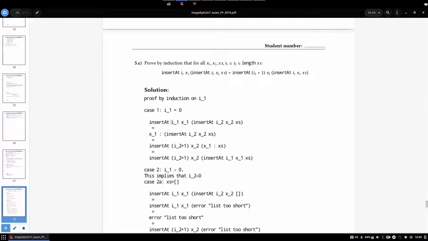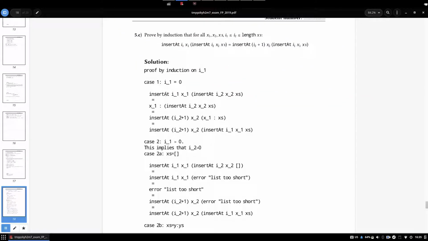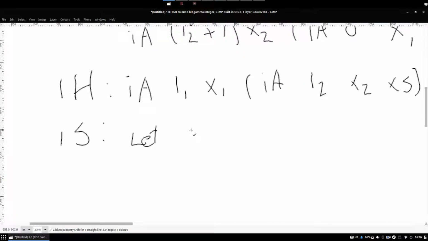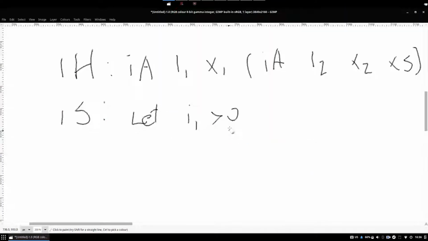We're just going to assume that XS is just some list. But we should defend ourselves, of course. So, induction step. Let I1 be larger than 0. Right?